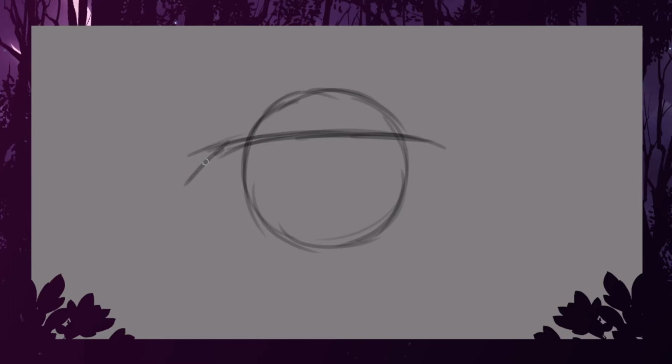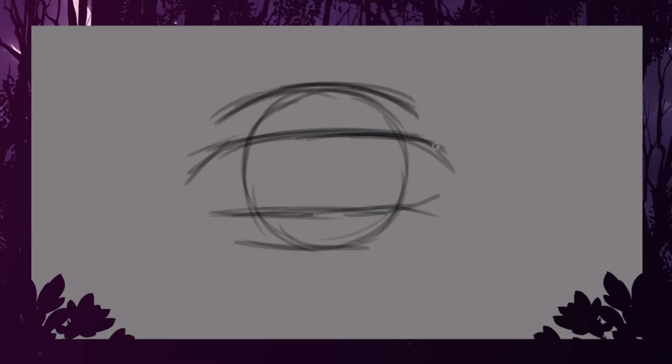I know I'm overkilling it with this shape, but basically you want to make a box shape over the complete eye. I'm going way past where I'm supposed to, but it's a learning experience. It's been a long time since I've done a realistic way of drawing, so we're going to go through a learning process together for a little bit, because I make some mistakes. But I did catch them, which is great, because that'd be bad to teach you guys wrong. Anyway, you can see me correcting everything here.